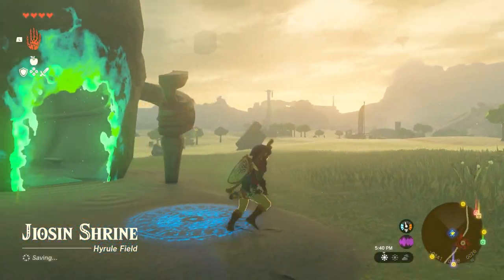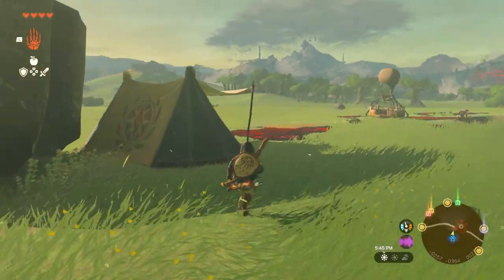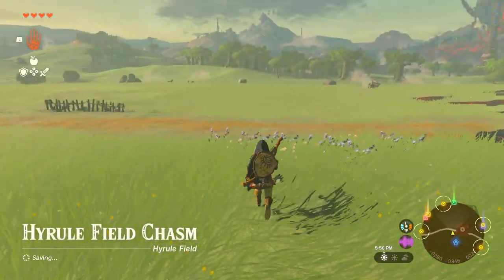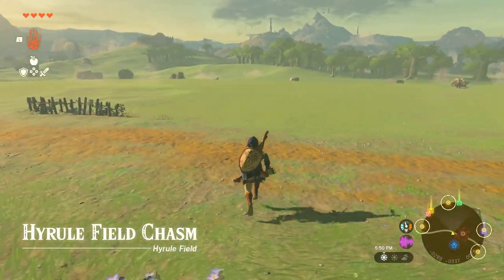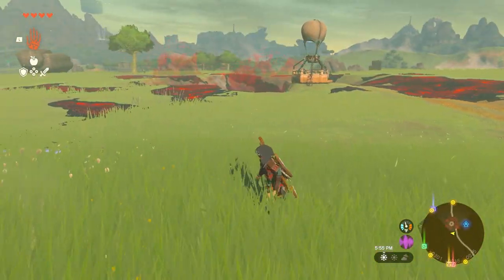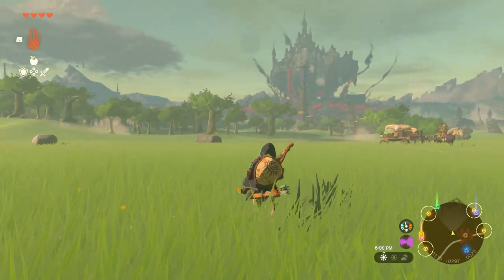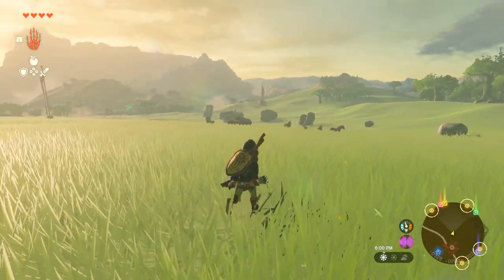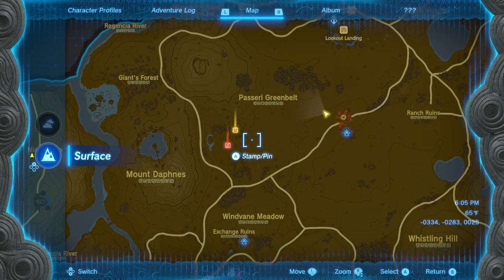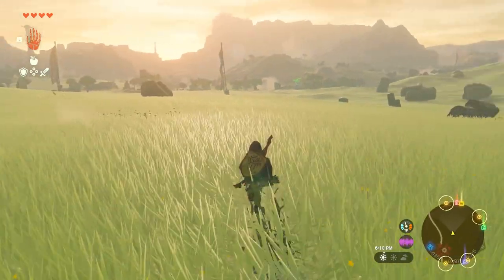Yosin Shrine. So this shrine we also did last episode. And I guess we also have to explore the depths soon. But I'm not feeling it right now, because it looks a bit scary actually, all those red oozing things coming out of that hole. Here we have some horses. I still don't remember how to catch the horses, so I'm just gonna run past them for now.